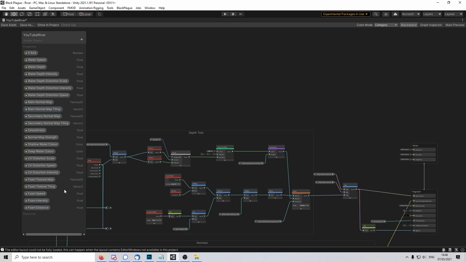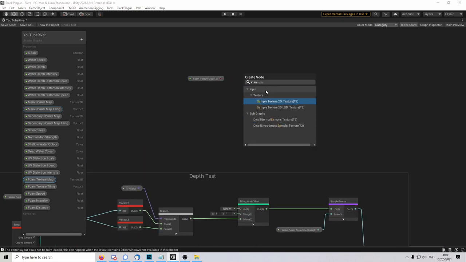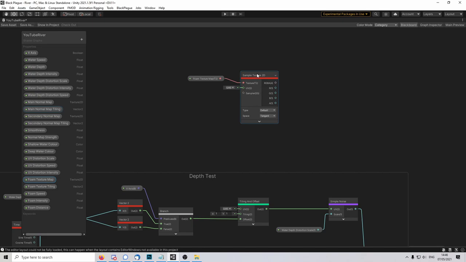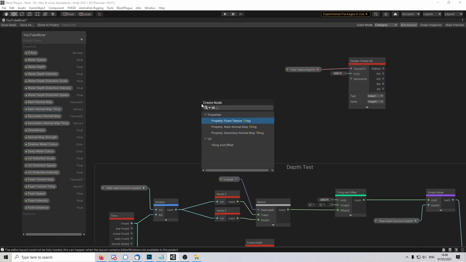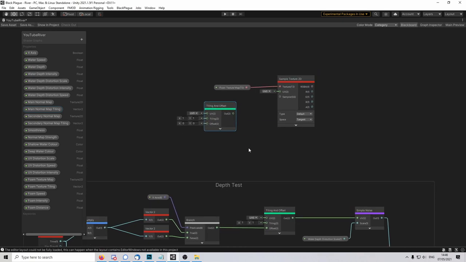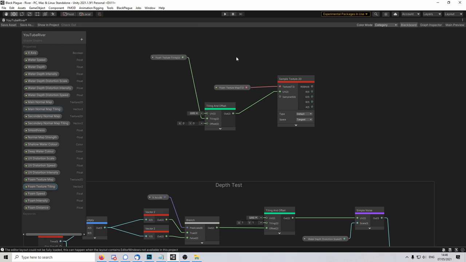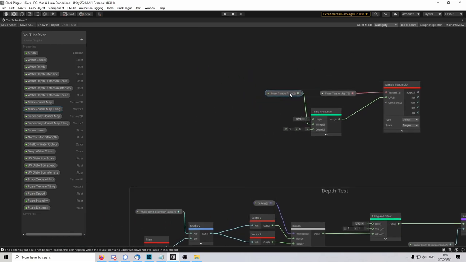Okay, so let's just get things in here. First thing I need here is my texture map. Again, I need to sample this. Same thing as before. And I want to change the UVs here again because I want to offset it. So I'm also going to need a tiling and offset here. Again, should be similar to everything that we've done before. So I'm going to plug this into my UV. I'm going to grab my tiling over here and plug it into my tiling. Let's set the default value to something like 1 by 1. Otherwise it's going to be stretched out. I really don't want that. So let's put it like that.